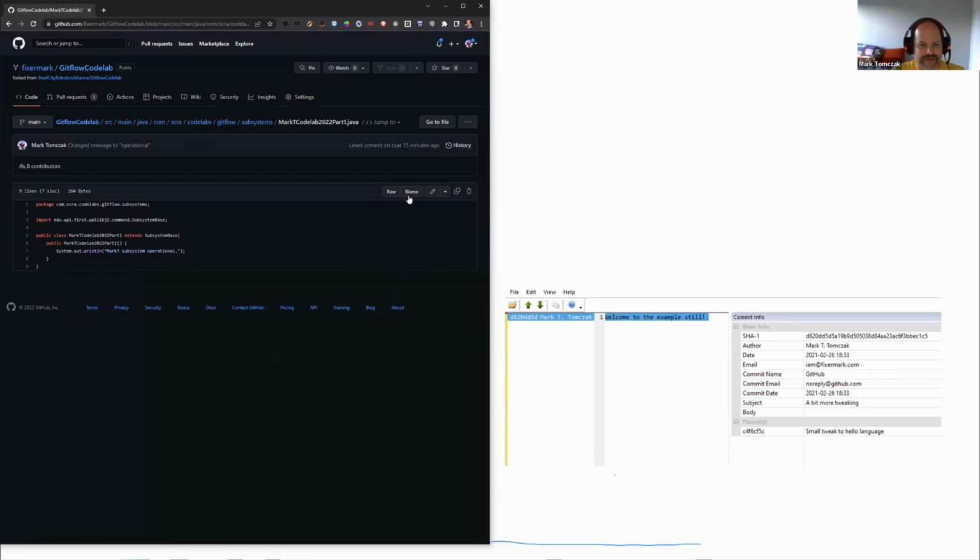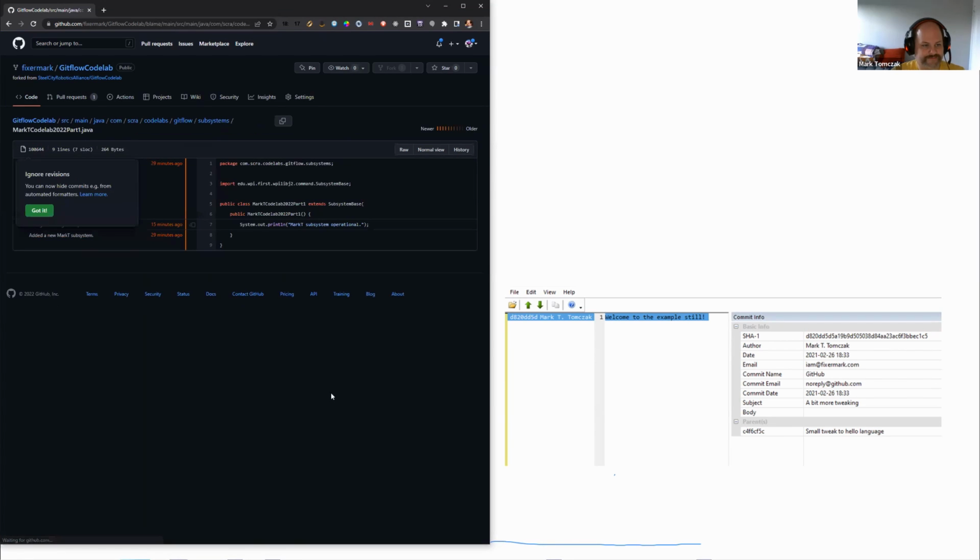So if I run the blame on this file that we've been editing, we can see that a couple of these lines of code came from the original edition of the subsystem. But over here, Mark Tomczak changed the message to operational in a separate commit.